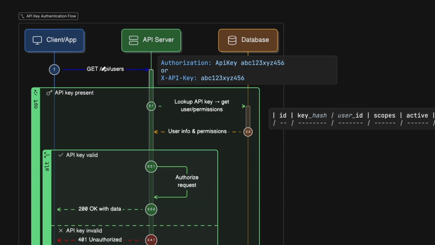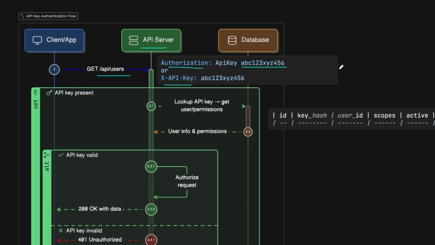This is where you generate a unique key for each client, and then they send it with each request to access the resources. So for the same request as we discussed, it comes to your API server first, and it will include either the authorization header or X-API-Key, and that will include the API key that you generated for the user.